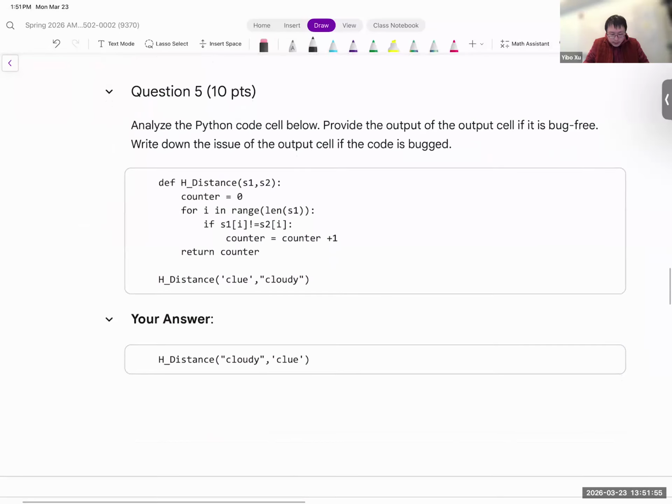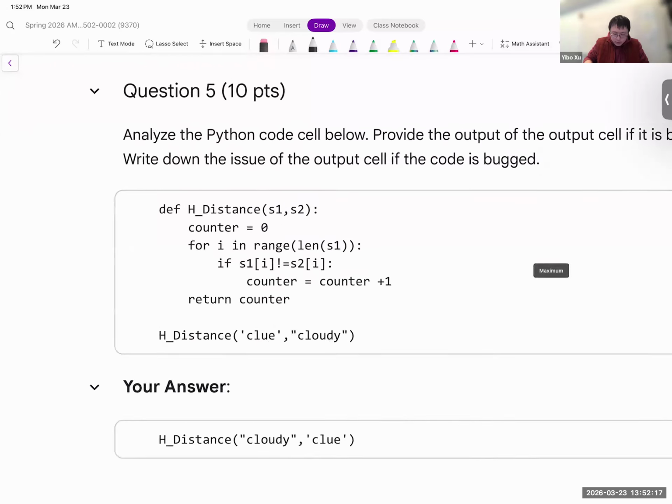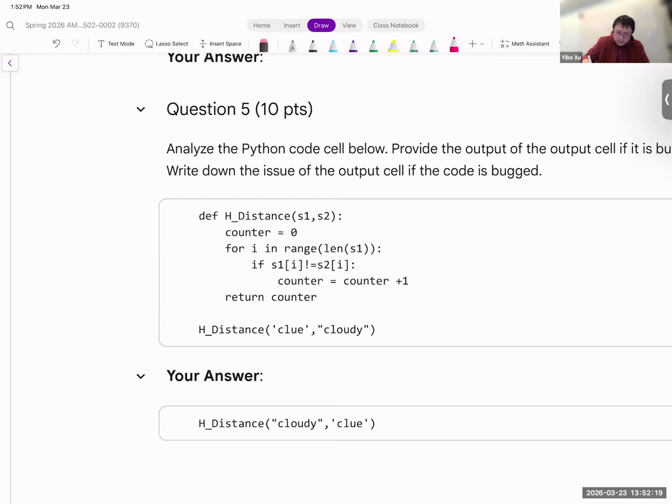Question 5: analyze the Python code below, provide the output of the output cell if it's bug free, write down the issue of the code cell if it's bugged. Oh, this is the shorthand, a shortened function name for the Hamming distance. So you are looking at the strings S1 and S2, and what does it do?